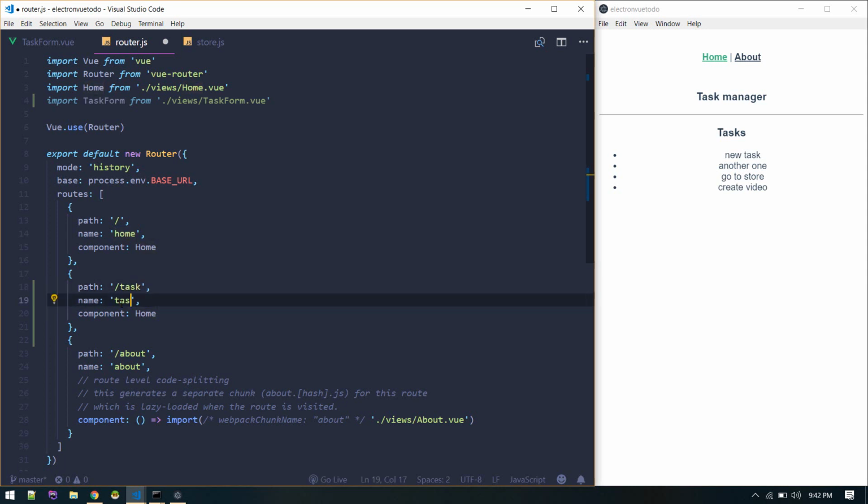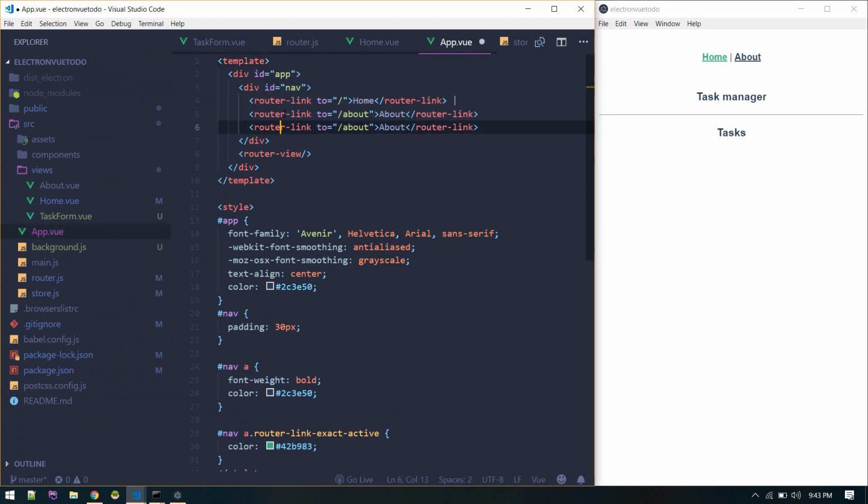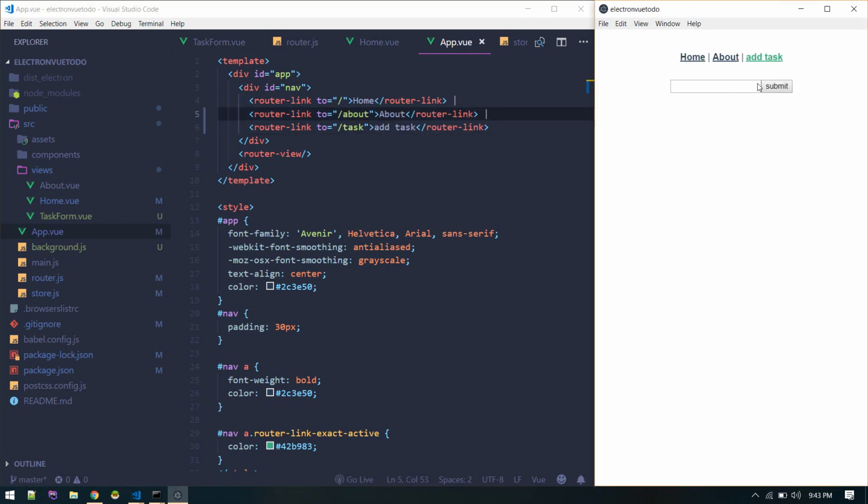Let's call this task form. Alright, so once that is done, in App.vue we have the router link. Let's put it here just to test if that works or not. Alright, so this is the task form, about page, home. So doing this using Vue router is very easy.